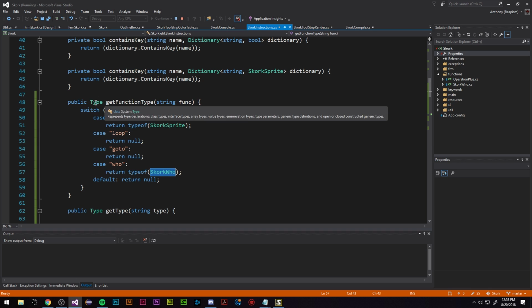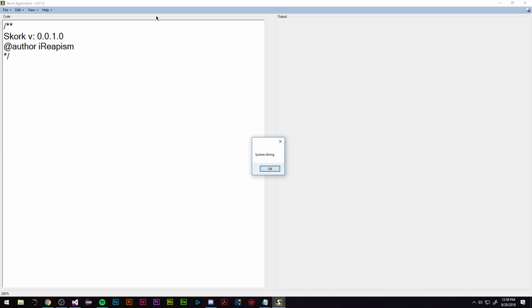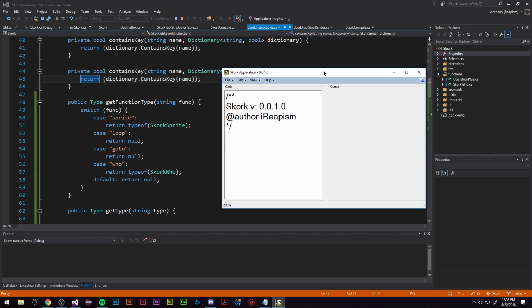So if I make a variable, let's say for example, this is gonna be unreachable code. Let me just write it in Skork here, it's a little bit easier. Pretend this is C# for a second. We have type t equals, and then I'm gonna do get function type, and then I'm gonna pass sprite in there.